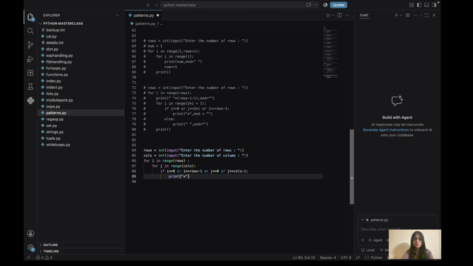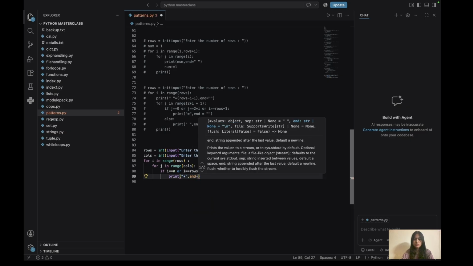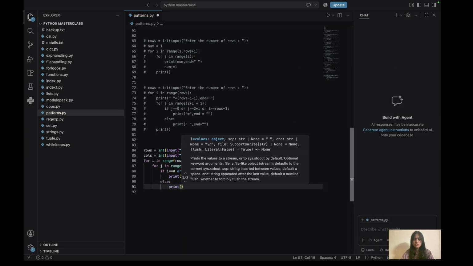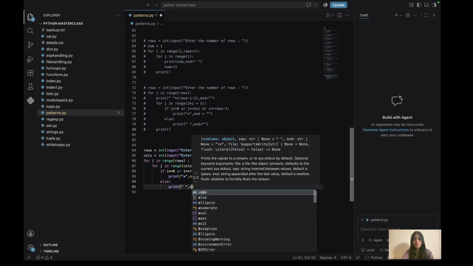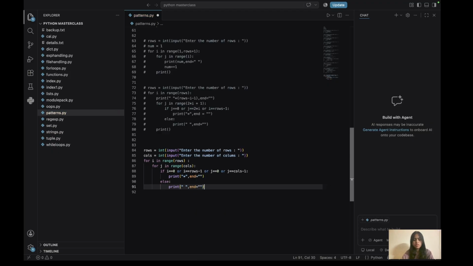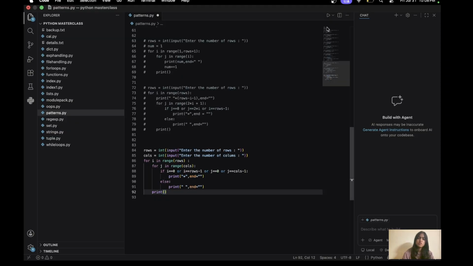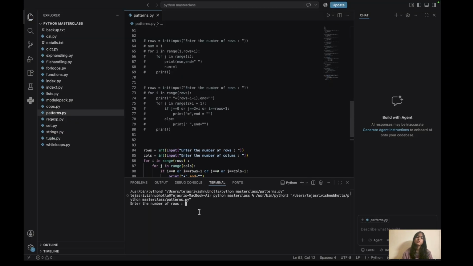That's the only difference here. Then the else part, just print a space here and then end here. At the end you just need to print from here.